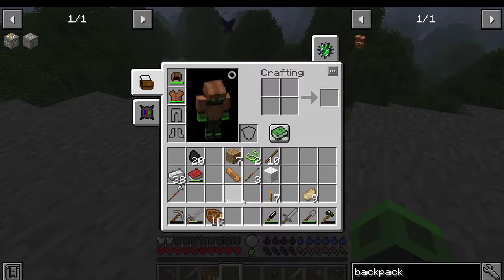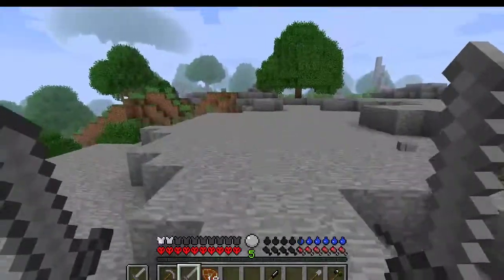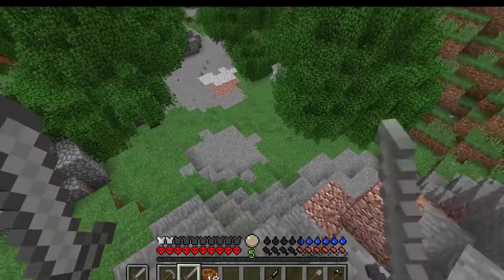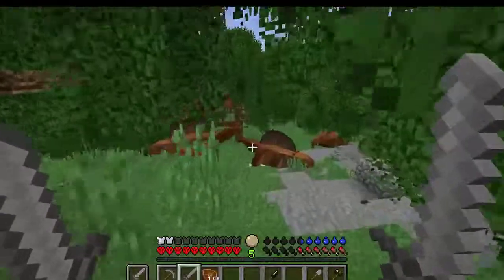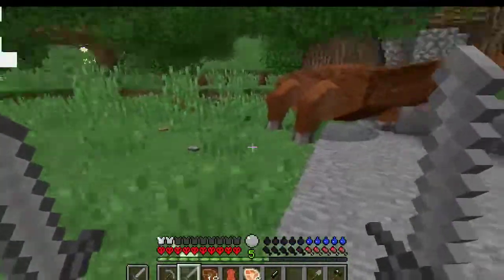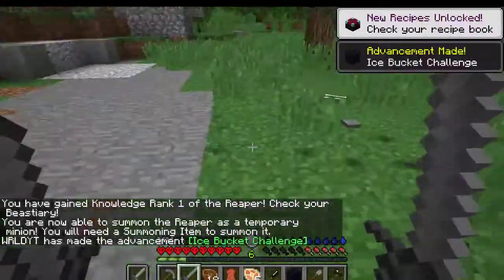Now if we take, I almost forgot, we can dual wield. I actually haven't done this before myself. Actually, here, let's see how it goes. Let's go dual wield these maces. Okay, dual wielding's actually kind of fun. Oh! Yes. Perfect segue.